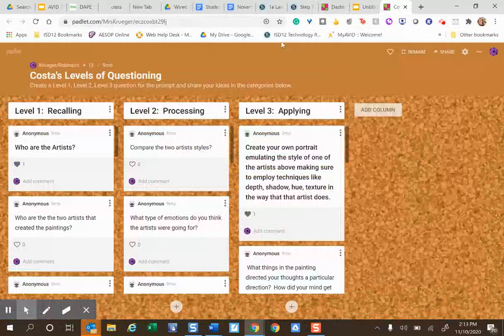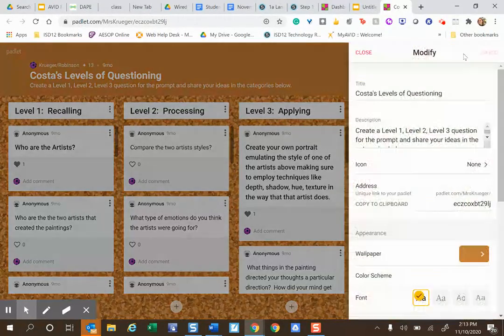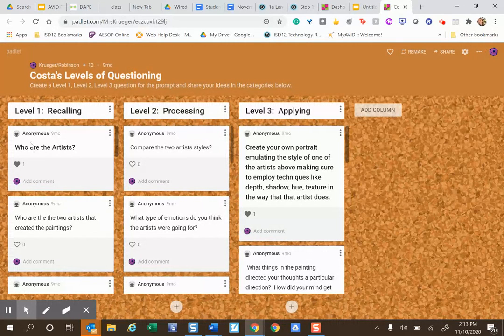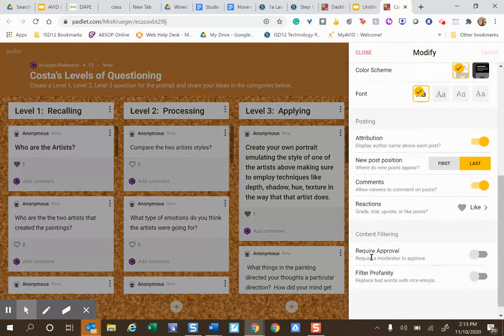So what that looks like, if you go to Padlet.com, it is a free app. You get 3 different discussion boards, and you can go into those settings to set it up with whatever sort of background you want. You can create some different ways of organizing that material. And then you can allow students, obviously, to add in their answers. You also can decide whether you want it to require approval or filter words, etc.